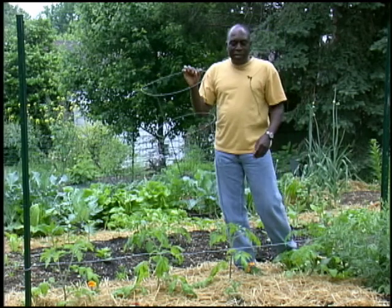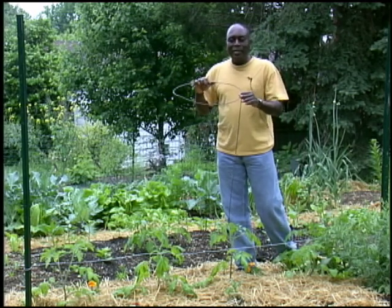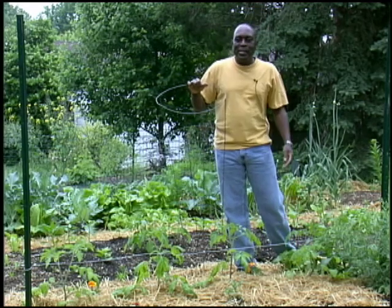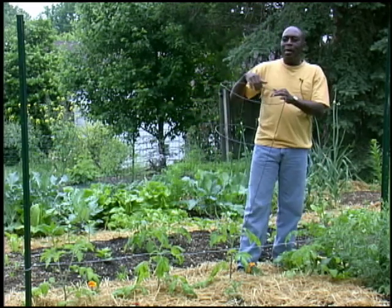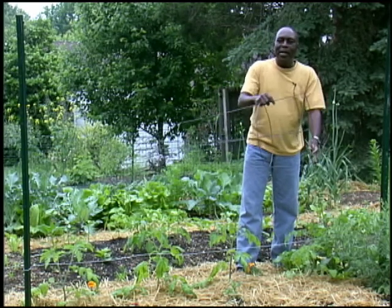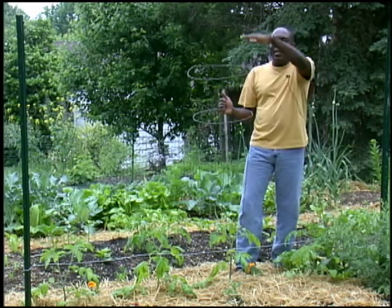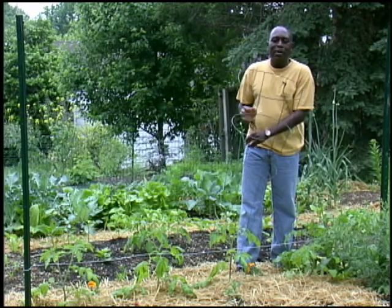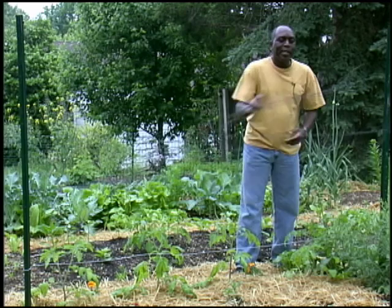I grow indeterminate heirloom tomato varieties, and these things get tall. They get at least this tall by the end of the season. And every year I have a problem with them. If I'm using cages, they just flop over, or they'll pull the cage down. I've tried to do things like add extensions onto the cages, but it's been a problem for me in my garden. So I'm done with the cages.